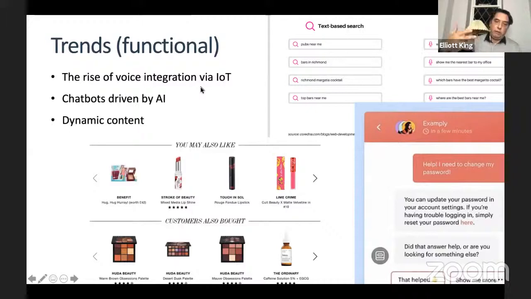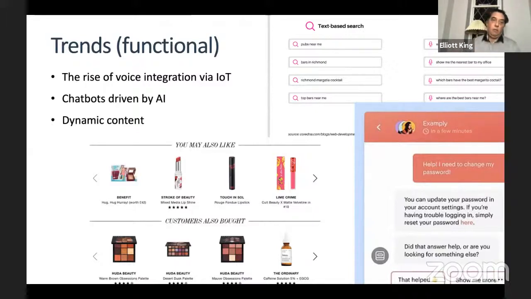Obviously, globally, we're pretty close to 5G, and we're definitely going to have an explosion of the Internet of Things. So this means lots of other things connected to the internet, and it's reasonably widely accepted now by the people who build these sorts of technologies that voice integration is going to play a really, really important part. If you think about your heating controls, you don't have a type screen. At the moment, we're doing it through our phones. Going forward, voice integration, the way that we're speaking to our smart speakers, is going to become even more widely used than it is presently.